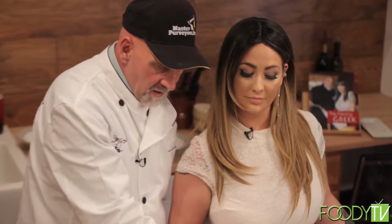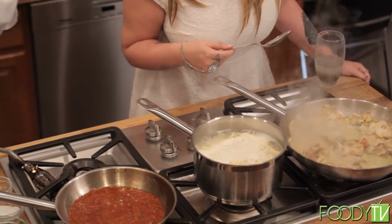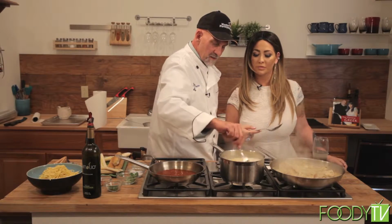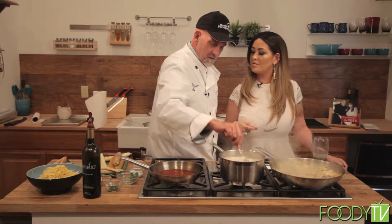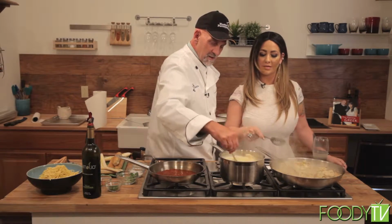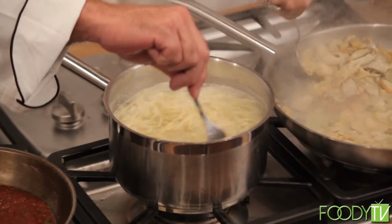Mm-hmm. All right, pasta looks like it's ready. How do you know that it's ready? Well, because it's separated. It rises to the top, doesn't it, when it's ready? See, it's all floating around. Well, it's actually a little clumpy. Could you torch the bottom of the pan? Would that be something you could do with pasta? Yeah, but there's enough heat on here. It's looking good. Let's give it another minute.